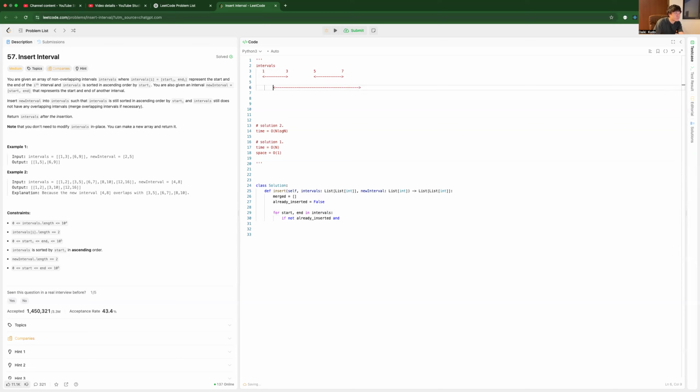The time I should merge or insert this interval is if the start of the new interval is inside of the last interval. In that case, I should merge it. Or, if the new interval is before the first interval in the given array, I should insert it first, and then everything else.